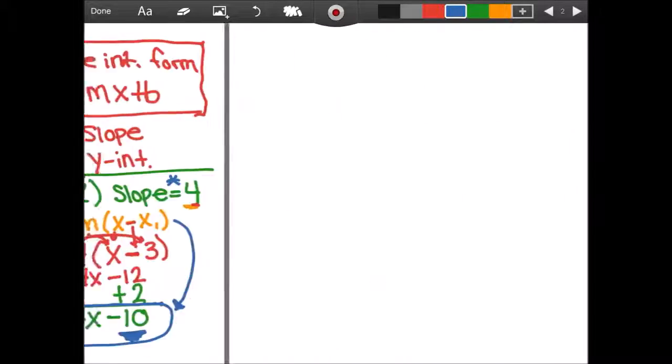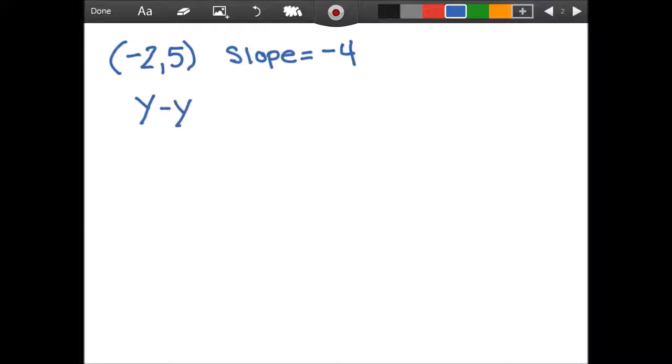Let's go ahead and I'm going to give you a little bit different of an example. I'm going to give you a point of -2, 5, and a slope of -4. Okay, so what we're going to have to do, the instructions would say put this in y= form or slope-intercept form. So to do that, since I was given a point and a slope, you need your point slope formula. Again, if you don't remember what it is, this will be written on the board for you, or you'll have your formula sheet in front of you. It is on the formula sheet.